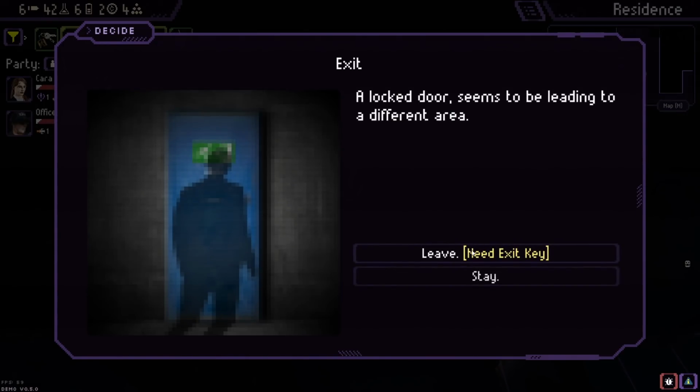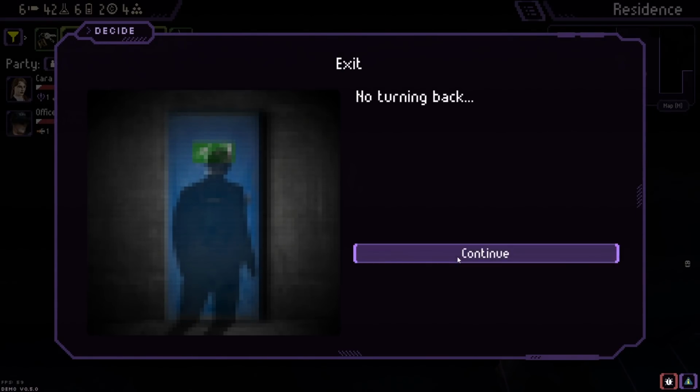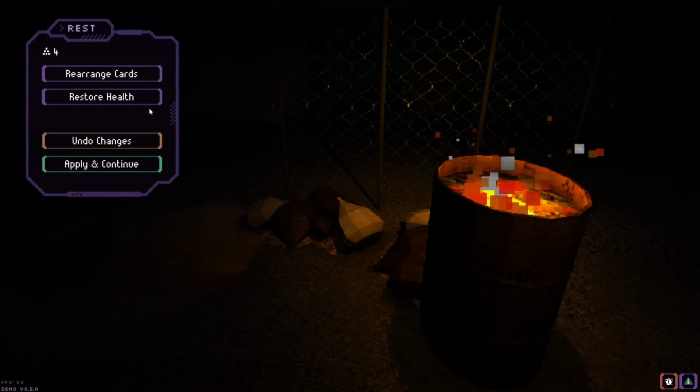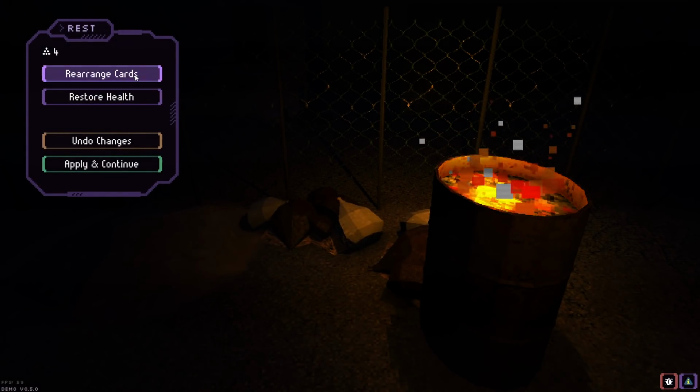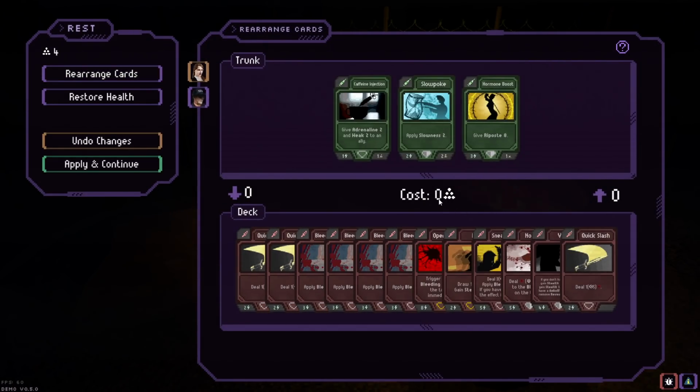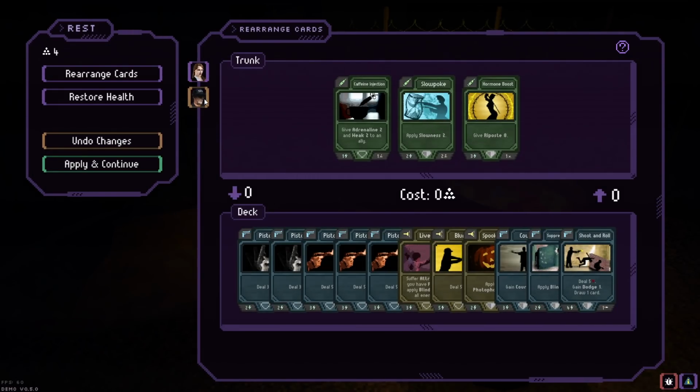Locked door seems to be leading to a different area. Let's go. So even if some way you were able to get past the boss, you can't, actually. Oh, rearrange cards. Okay, so this is how we remove cards.